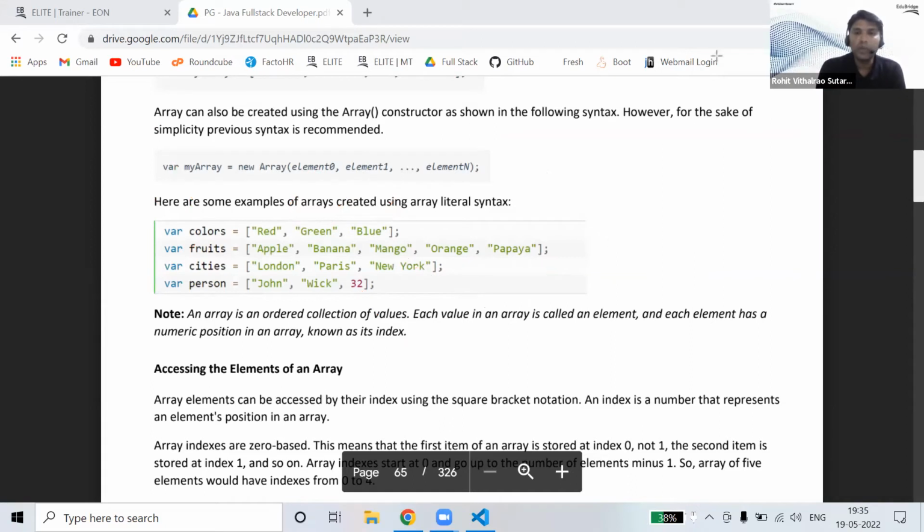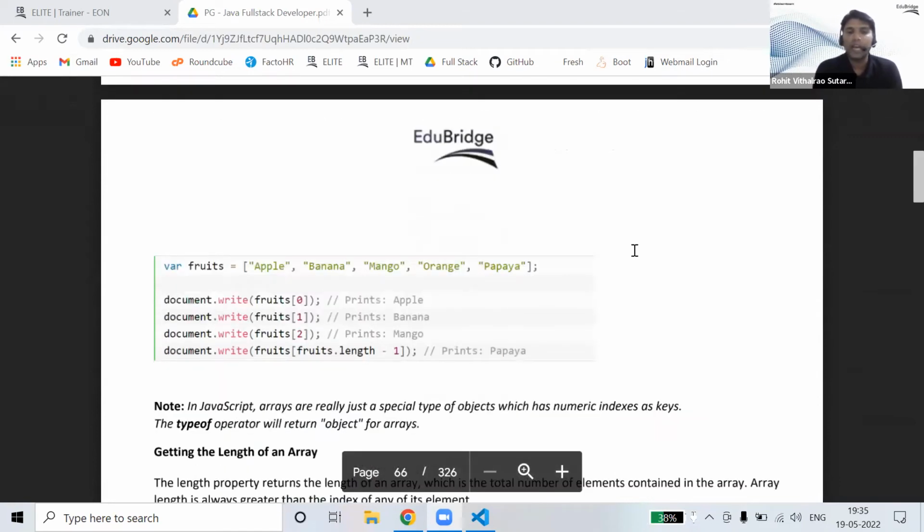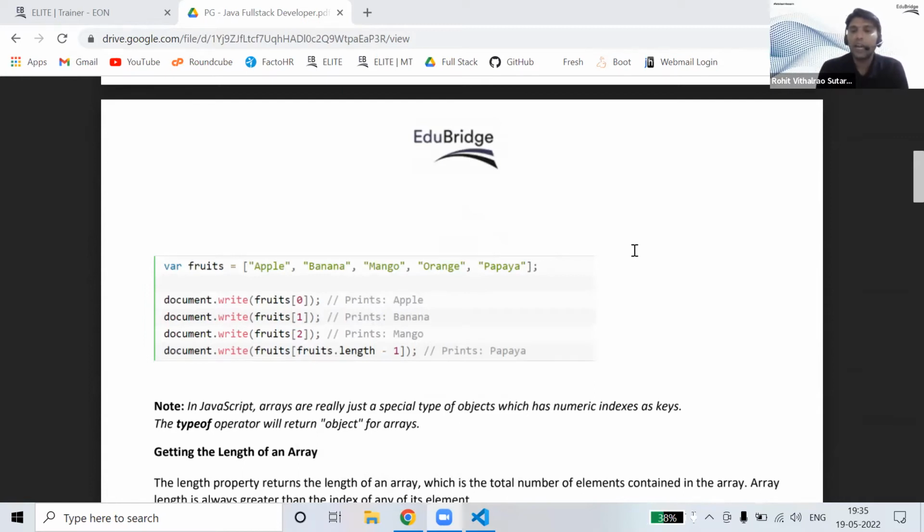Now, if I move ahead and try to find out how to access elements of this array. Suppose there is another interesting array called fruits, or you can imagine any particular array. This array has certain members at index 0, 1, 2, 3, 4, and I would like to access these members. If I wish to access them, I have to write the particular index number. With indexes, I can access all these members.